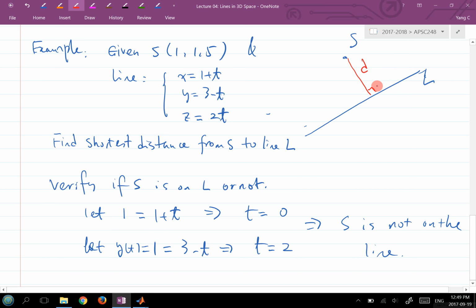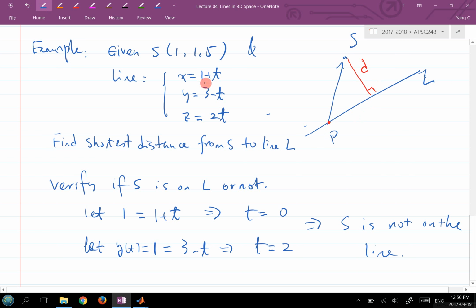Use the point on the line that you have, and the point S. Make a vector between the two. Figure out the parallel to that vector that would be lying on the line, and then from there you can figure out your perpendicular, which is the shortest line. Excellent. Sir, what's your name again? Nathan. So what Nathan was saying is, find a point on the line.